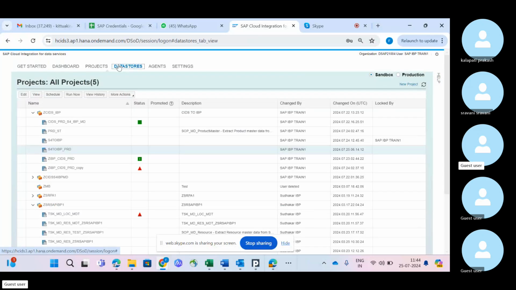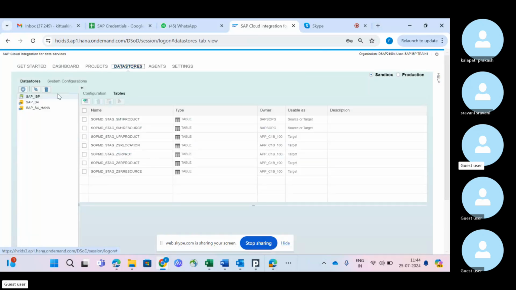So generally, you know how to create the data stores for S4 and IBP, right? Shravani? Yeah, at least we are clear with the data store creation, right? Creating data store, I know that. Importing the objects, tables, Deepa? No, importing, I don't know. Importing objects and tables is not yet taught to me. So you did only till master data flat file integration. That's it. After that, the classes have not happened.